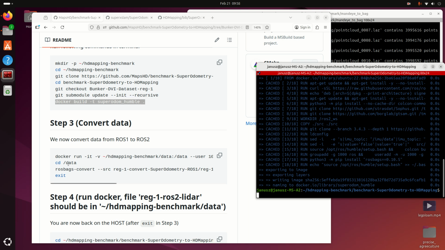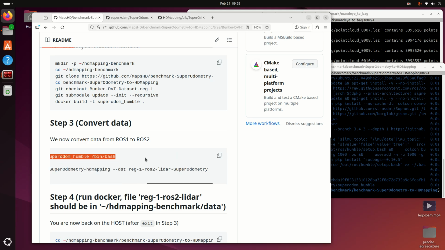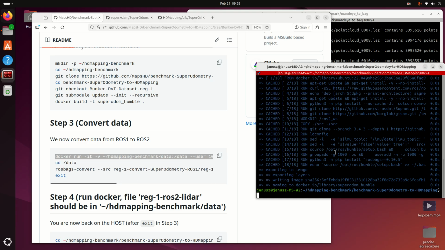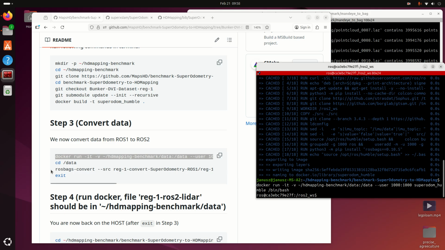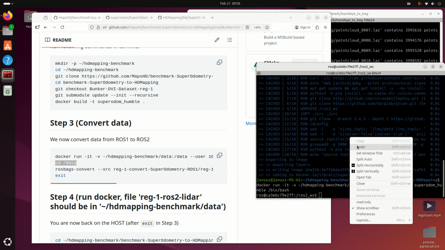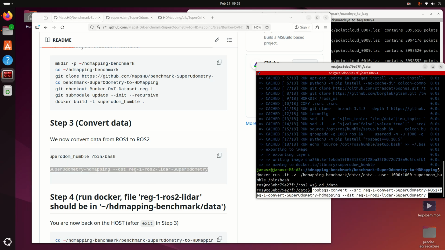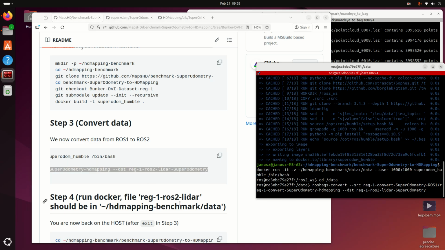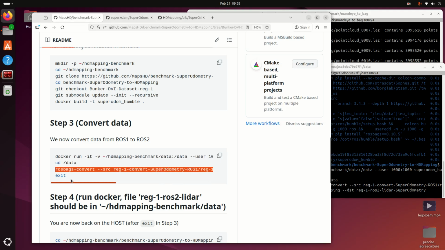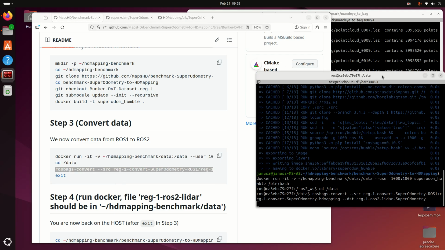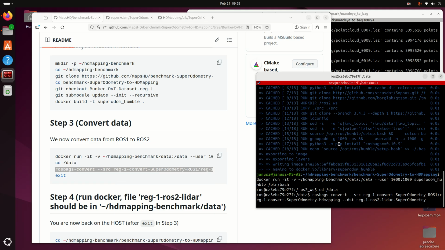Third step, data conversion. So we have to convert from ROS1 to ROS2, so let's do that. So we run the Docker, we go to the data, so you can see most steps are about data conversion. Running the algorithm is quite easy because you have to run the Docker, but data conversion makes it quite tricky.